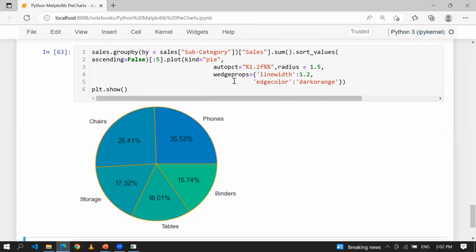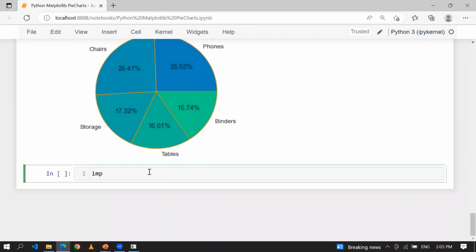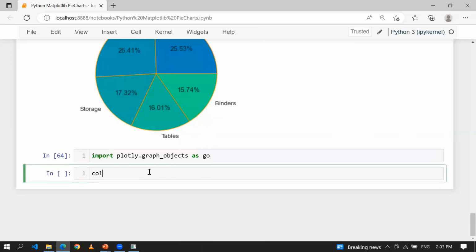All right. Now guys, one more thing, in case you want to create an interactive pie chart, so what you can do, you can use the plotly as well, as I told you. So import plotly dot graph objects as go. And now let's say in case you want to supply guys, some colors, let's say gold, right? Green, cyan, and orange, and let's say light green, whatever the color you want to supply.